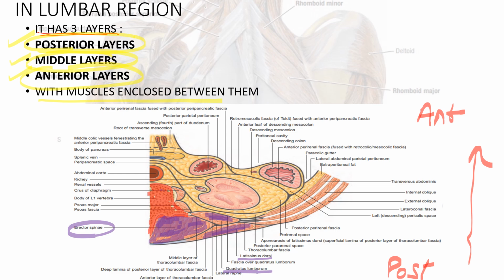So students, we have talked about this, this is the vertebral column. On the lateral side, a little bit lateral to the vertebra, we have this thing, known as the crus of diaphragm, right and left crus of diaphragm. Then we have psoas major. Anteriorly, this thing is the kidney. So posteriorly we have these muscles. Laterally, we have muscles of the abdomen. Outer is external oblique, then internal oblique, then transversus abdominis. So I think these structures are clear to you now.